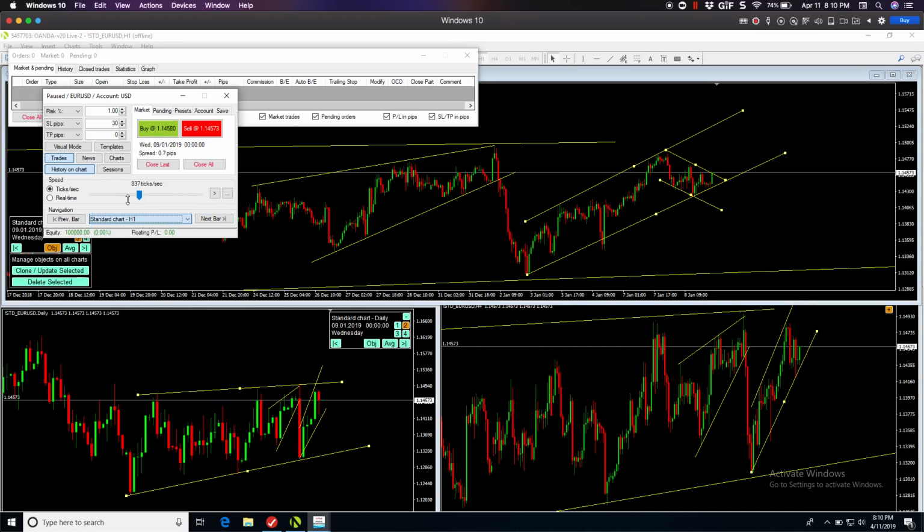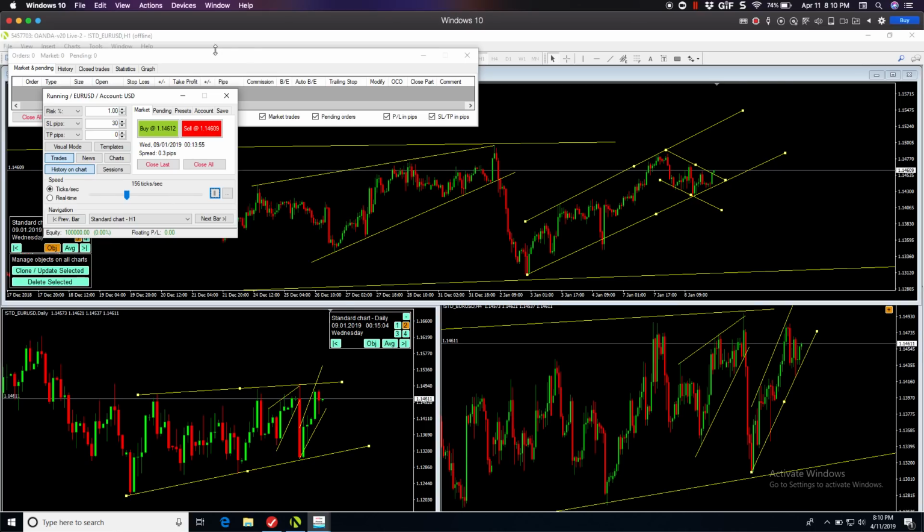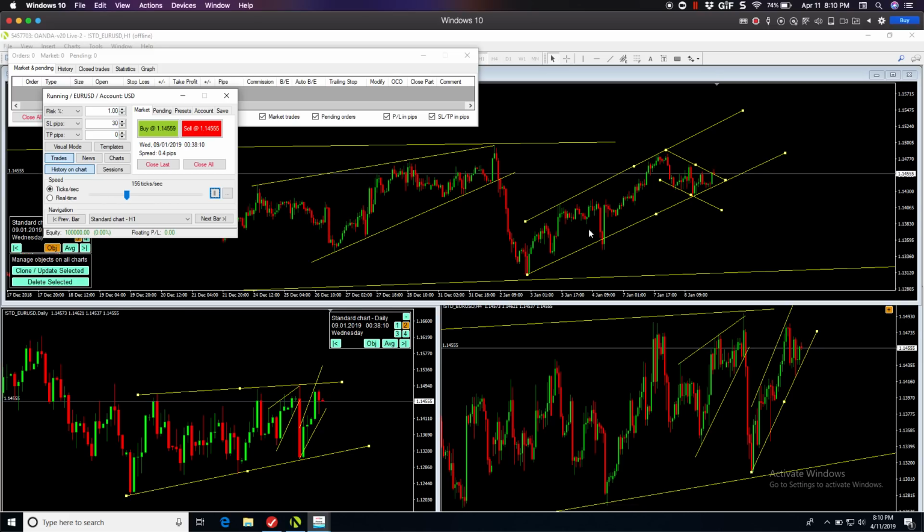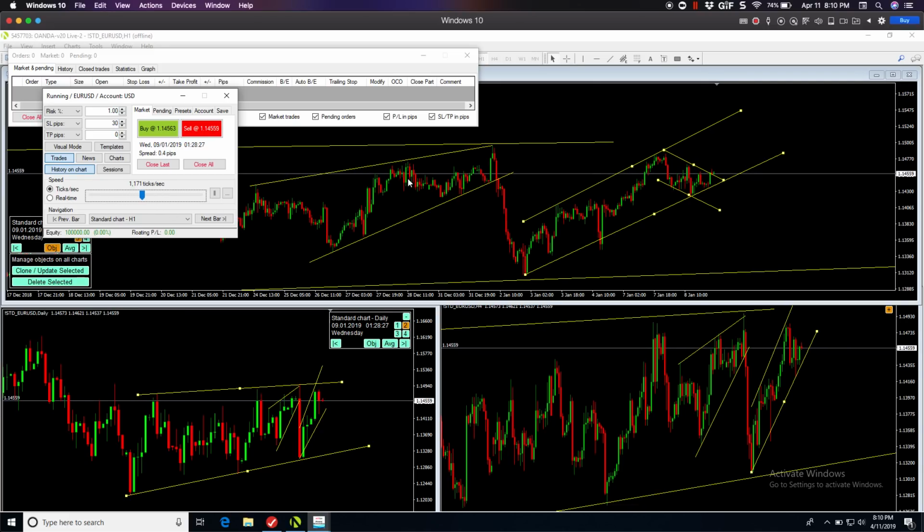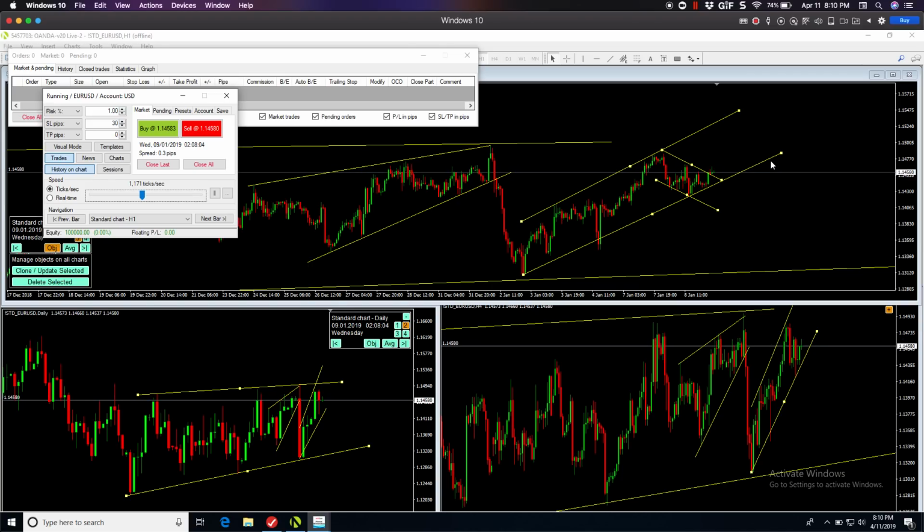So what I can do, let's just get this all set up. Let's see, so I'll just play this forwards. What you'll notice is it completes on all the time frames, so it's a super helpful tool. It's a little bit more helpful than the bar replay on TradingView if you can look past MT4's archaic design. Let me just speed that up a little bit, so we'll see what we get.